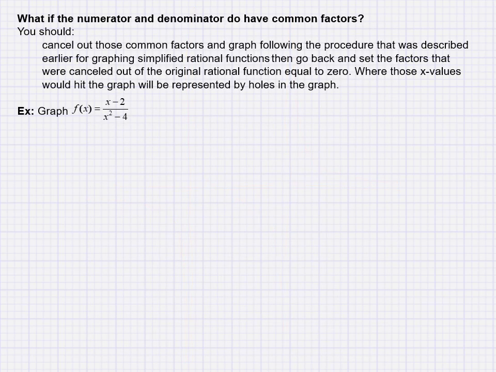All right, now with all 3 of those examples, I largely danced around the idea of having a common factor in the numerator and denominator. Every one of those examples was already simplified from the start. So what I want to do is look at one that's not, so that you know how to deal with it. There is not much of a difference. It's just the starting point is different than the starting point of those other ones. But the steps largely are the same.